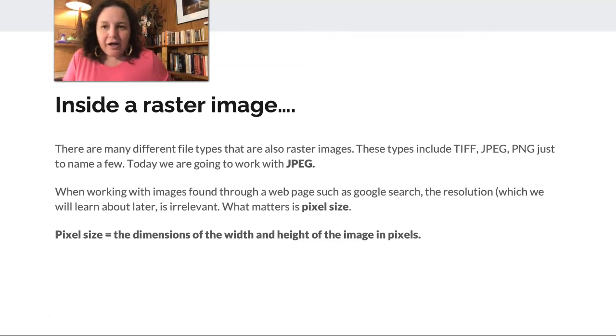The only thing that you should really think about with JPEG, though, is that when you're looking at an image out on the internet, on Google, you really don't have to think about anything like resolution or how many inches it is. Really, the only thing that matters is pixel size. And pixel size is literally the dimensions of the width and height of the image in pixels.